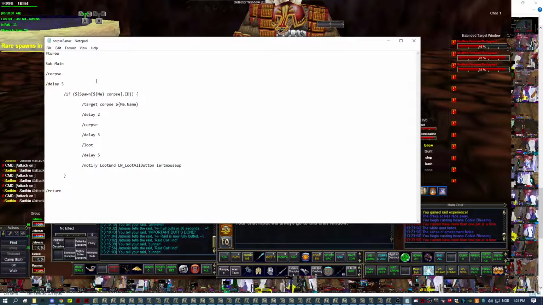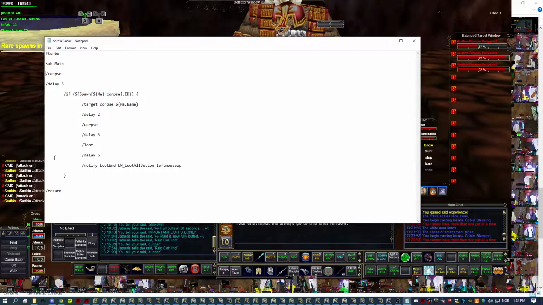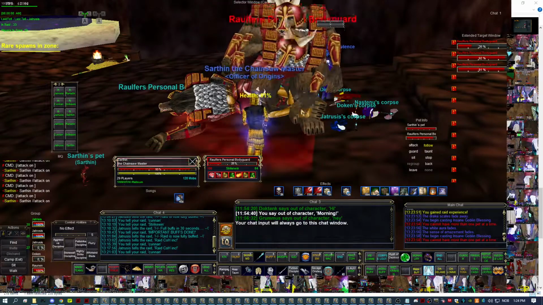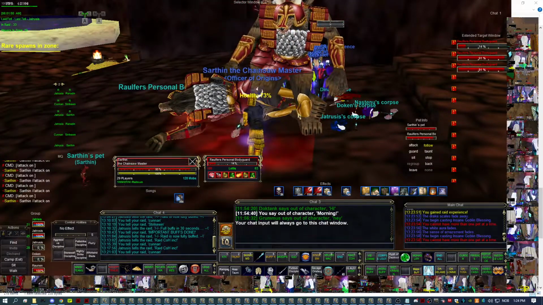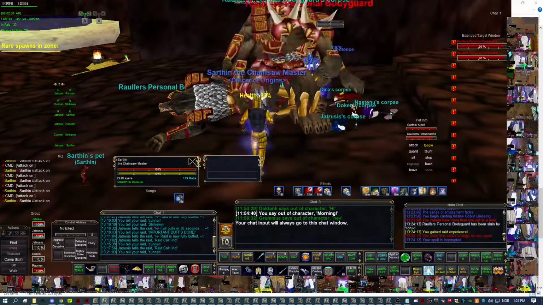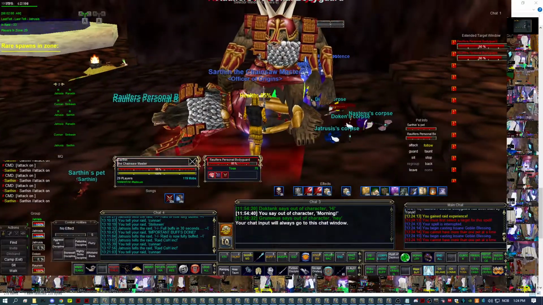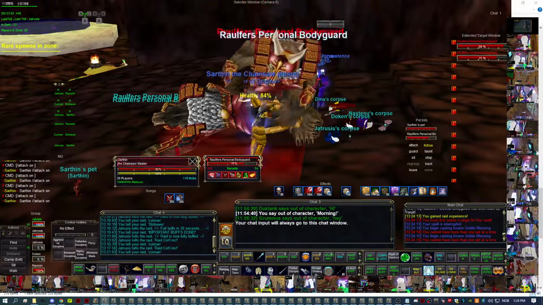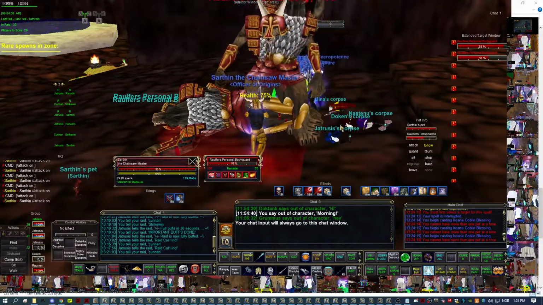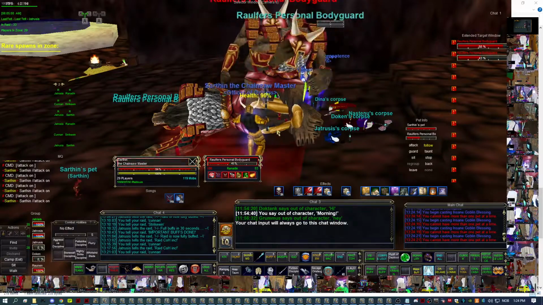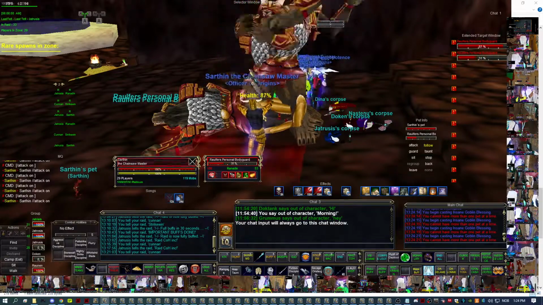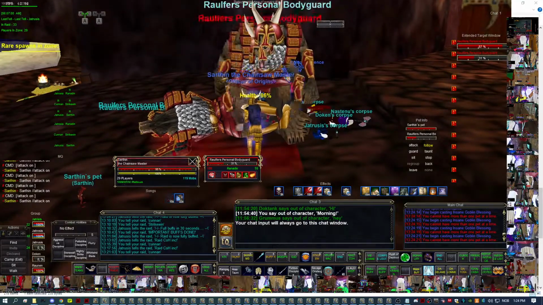Here is a macro that I have for that purpose, and it basically tells the characters to target the corpse, summon them, and loot it, so you get rid of them. It's quite annoying to have all these corpses lying around when you want to loot the corpses of the mobs you kill. Some of these corpses may get in the way, so it's just a quality feature for playing.